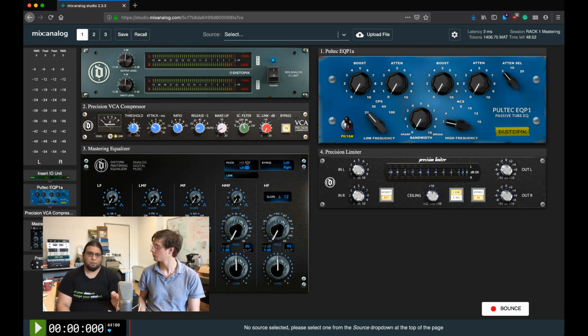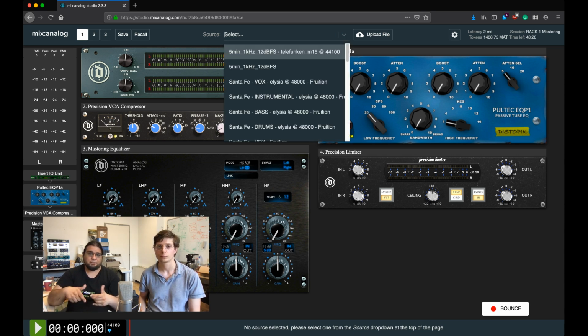You would want that if you're working on one file and mastering one file, and you want another one for a reference, or maybe you're doing two of them from the same album, and a third one is your reference or something like that. So you could have track 1 that you're working on with its settings, track 2 with another source file and other settings, and track 3 which would have all the processing disabled, and it would be a reference track. So when you click 1, 2, or 3, the source file will change and the settings will immediately go to the analog units.